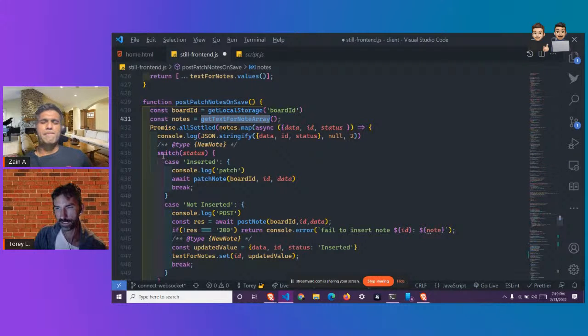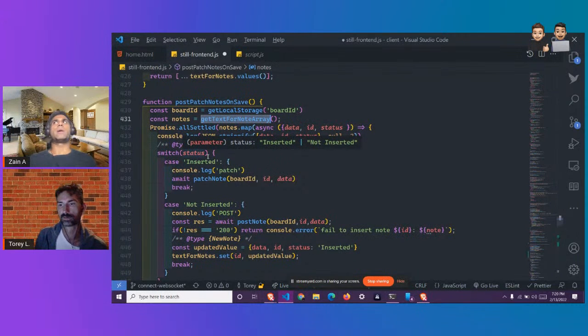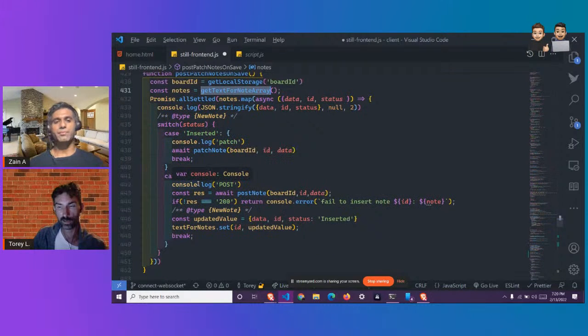Because if you want to say this card is being updated, do you want to send all of the cards through the WebSocket, or do you just want to send the one card? Okay, so the logic that we are looking at in the code right now is for a different functionality, which is to save it in the database. Yeah, I understand. I'm just trying to find where I get at the cards. Like, how do I access the cards?